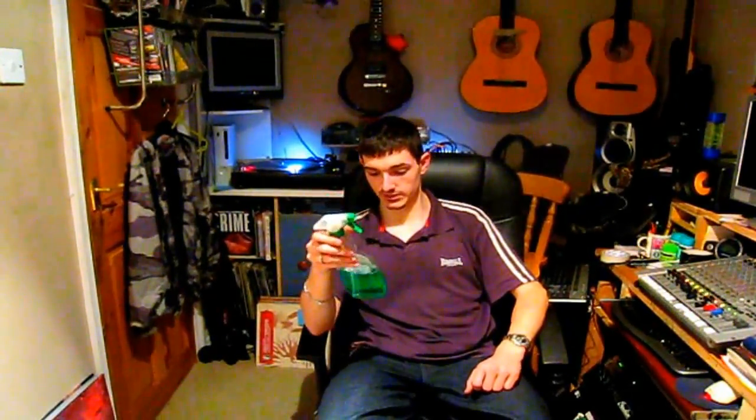Now one thing though, when you're buying this stuff, make sure you get one that's ammonia free. Just ask in the shop, or it normally says in big letters whether it contains ammonia. Most of them are ammonia free nowadays, but just check before you buy it. Now, when you use this stuff, you don't just spray it straight on the record. You also need a cloth. You want to make sure you get a soft one. If you can get one of those velvet glasses cleaners or something like that, they're really good. But if not, just get a soft cotton or woolly cloth, and if you can, get a lint free cloth as well, because it won't leave bits of fluff all over your records.